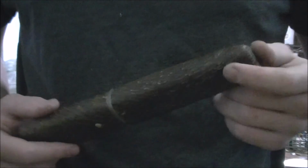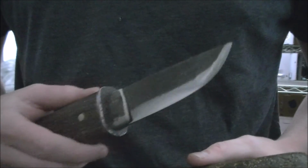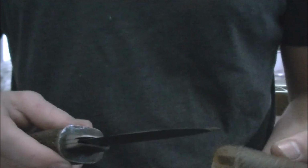So it was just an experiment. I mean, this knife is perfectly functional. I'll probably sell it at the state fair and have a paper explaining why it looks like this. Maybe once they figure out that it's tea leaves lacquered in there, they might be like, "Oh, that's cool. I drink tea too, I guess." Anyways.